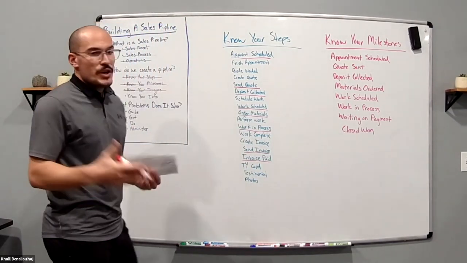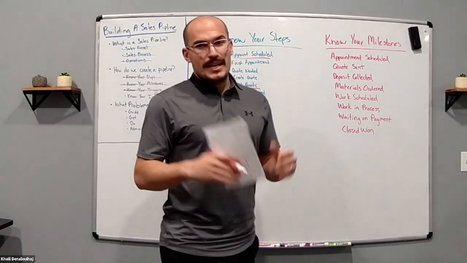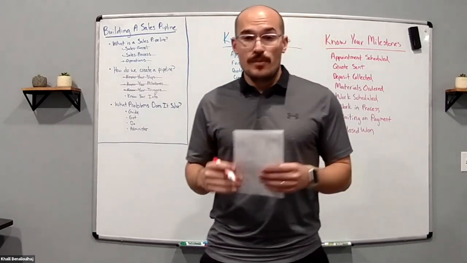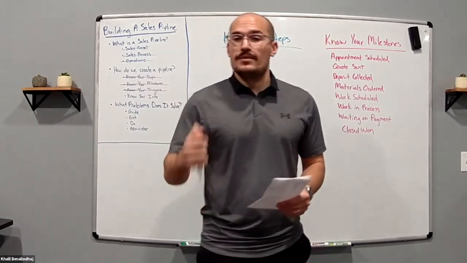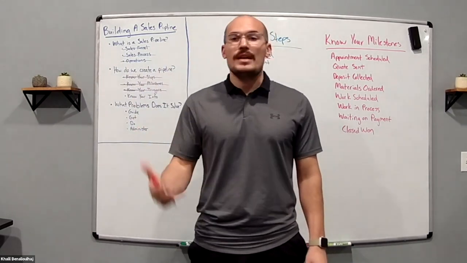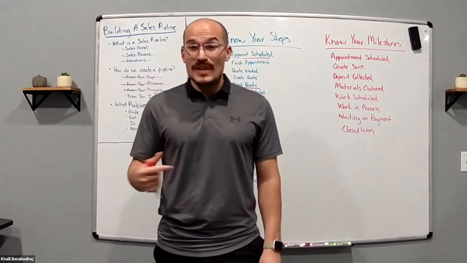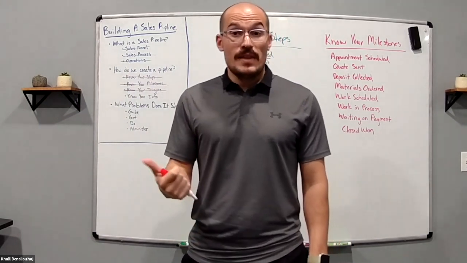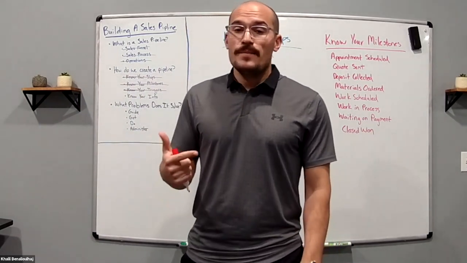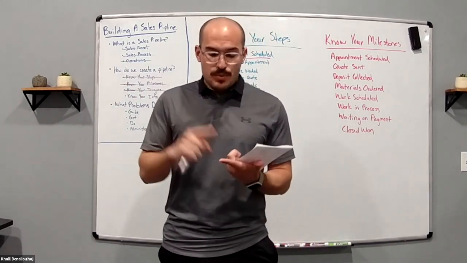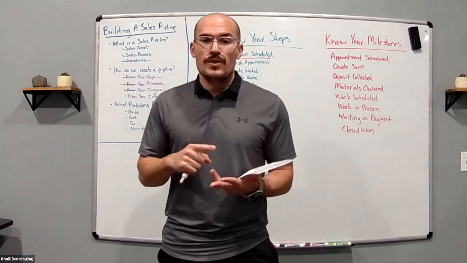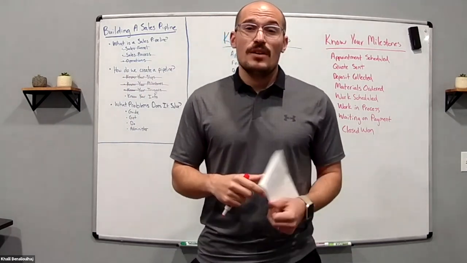The next thing is know your info. Now, this one just kind of speaks for itself. I don't need to go into too much detail, but knowing your information that you need for the project. Obviously, you need the person of contact's first name, last name, phone number, email, right? All that information. You need the address of the job site. You need the address where to send the invoice, because those may not be the same things, right? But then you're also going to need, how much is this project in value? What is the commission for this project? What type of project is this, right?